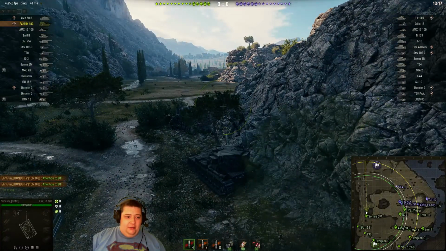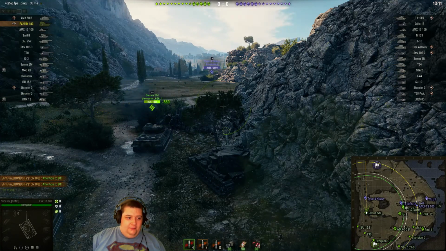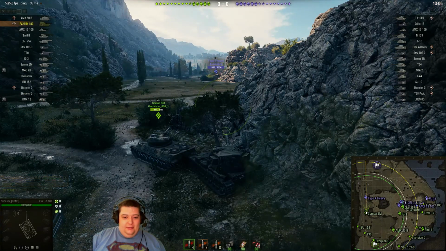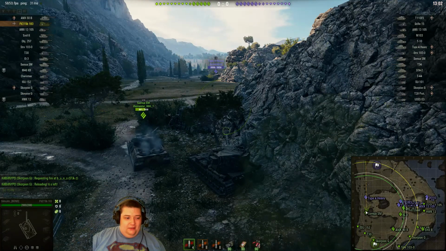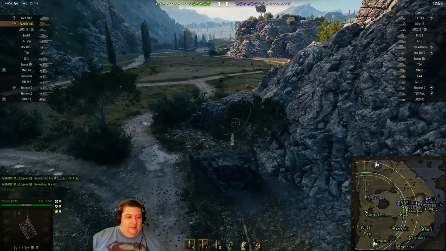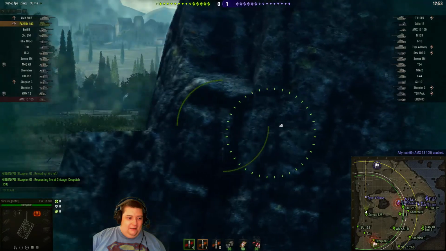Now, there's no artillery in this battle, so he doesn't so much have to worry about that. The Samoa apparently doesn't listen when Slim is like, pay attention to D1. So now he's sitting side. Oh, alright, this guy doesn't have any idea what he's doing. Just sitting outside on you.